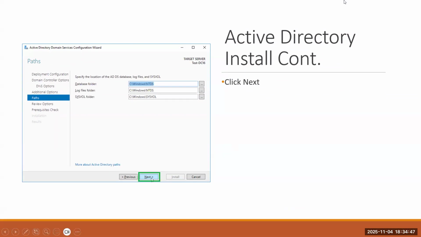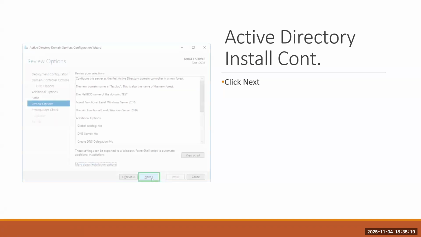So these are the 3 files created for an AD database. And I guarantee you this will be on the midterm. You might want to make a note of that. I will ask you, what are the 3 files created during an Active Directory install? This right here is what I want to see. Database, log files, and system volume folder, or folders, sorry. These are the folders. Nothing else, nothing different. You may want to write that down. Yes, I'm just giving you a free 5 points or 2 points, or whatever it's worth on the midterm. So congratulations. Good, it's not going to be hard.